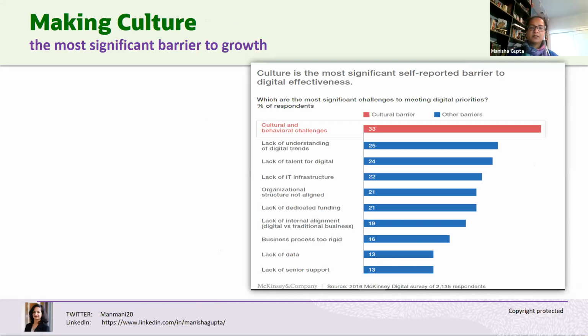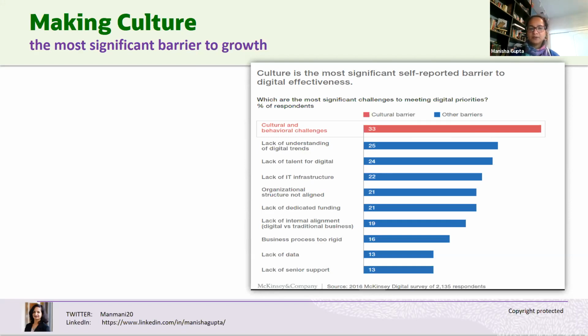And what happens because of the disconnect? Culture becomes the most significant barrier to growth because there's a delusion, right? And it's good to accept it. It is not natural, because even at the leadership level, we believe we are amazing, and we are listening to employees, and at the grassroots level, they don't believe that. Then what happens is the leaders who are capable of making a change will not lead a change, right?